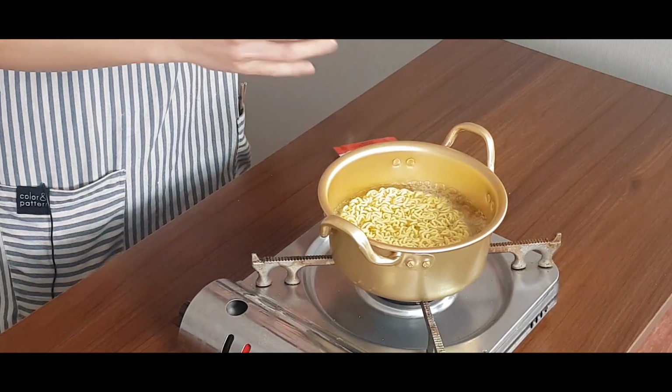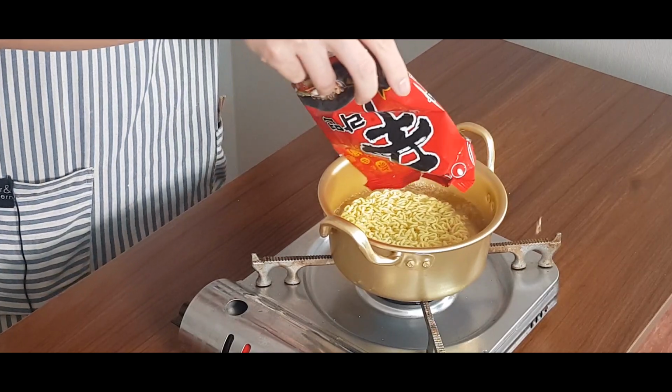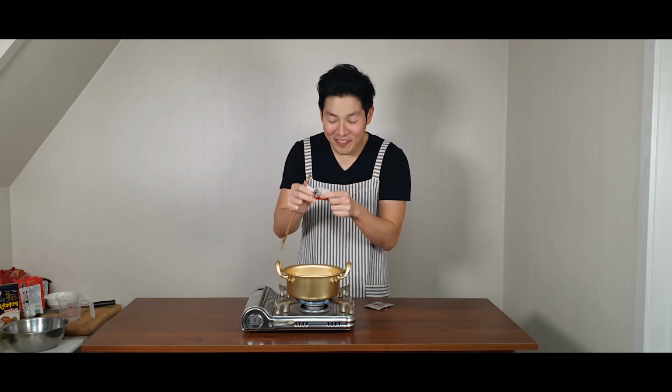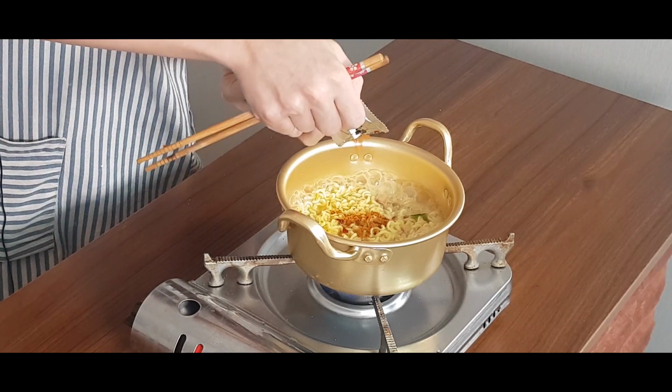Once it's boiling rapidly, we're gonna add noodles. We're gonna cook it for 1 minute until it gets loosened up. Oh, I forgot. Make sure to add the vegetable flakes. After a minute, get the seasoning and we're gonna add half of it. Since there's no soup, if you add all of it, it's gonna be too salty. So make sure to add half.